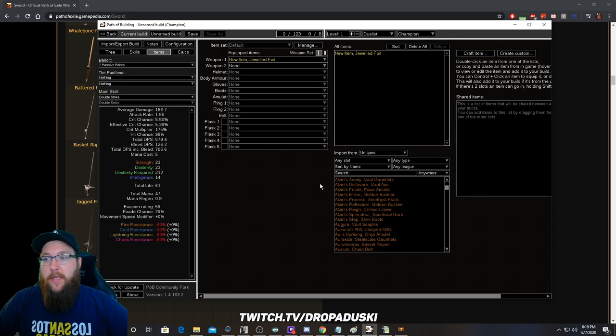So crit multi is very important, but making sure that you have an effective amount of crit chance is super valuable, meaning that if you don't crit, the crit multi isn't going to do anything for you, right? So getting your crit chance up is really key. And typically I'm going to target that when crafting this sword as a suffix, right? So I'm going to go for crit chance.